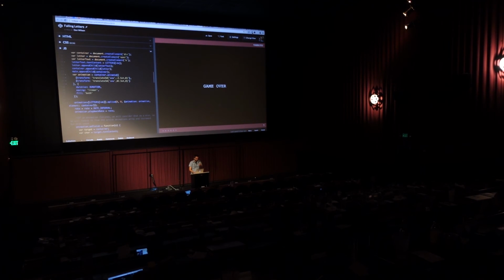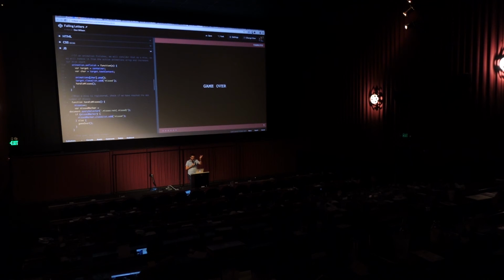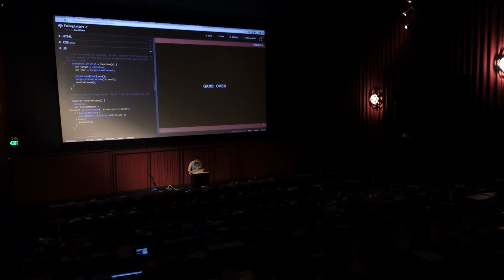It starts off at a 10-second duration, but that's actually a constant. And it's just doing a linear animation, and it fills both. So it starts at the beginning and it ends at the bottom. Then I set up an on-finish listener. So if the animation finishes, which means it reached the bottom, I do my logic of I missed a letter, decrease my life count, and handle it if I've reached the max number of misses.